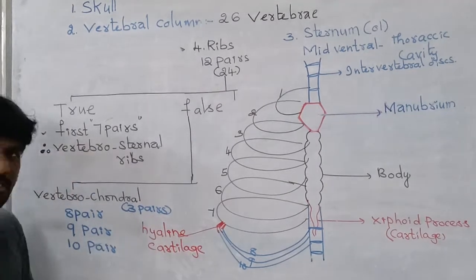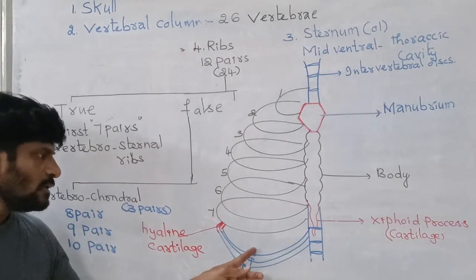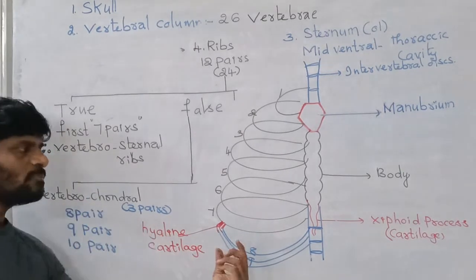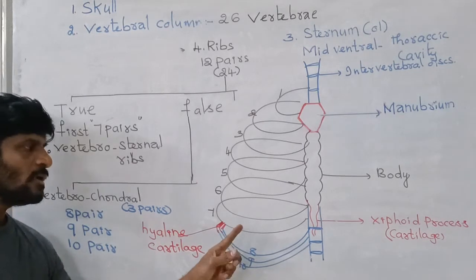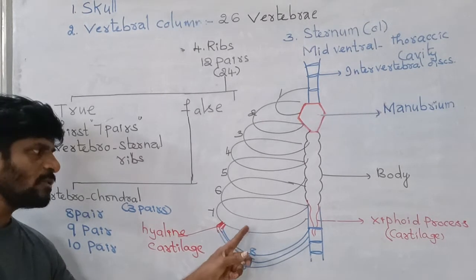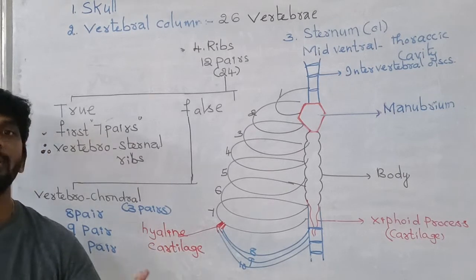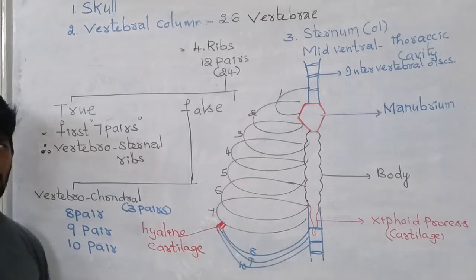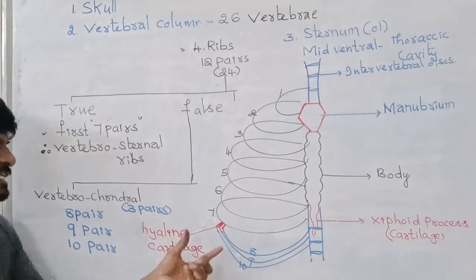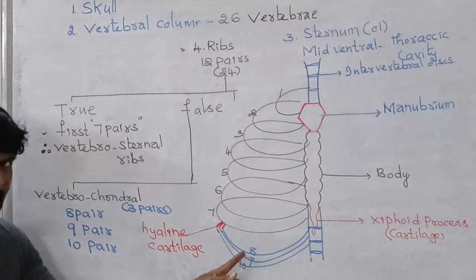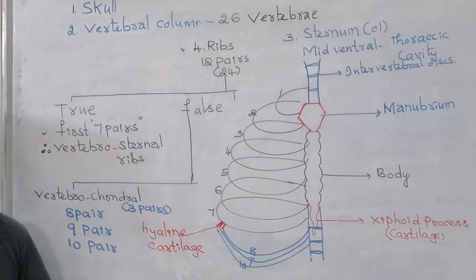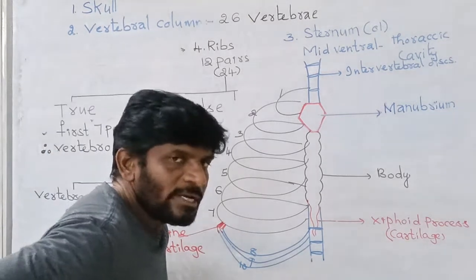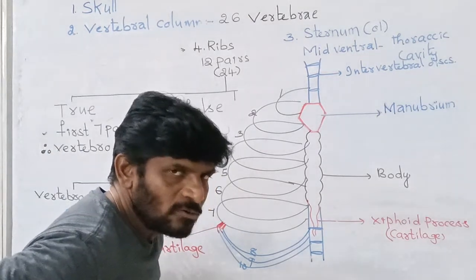Higher end cartilage is a cartilage type between the 8th, 9th, 10th pair of the ribs, the vertebrochondral ribs, and the 7th rib. These are bones, and between these two bones there is a cartilage called the hyaline cartilage. It's a cartilaginous joint between these two. Therefore, these three pairs of ribs, the 8th, 9th, 10th pair, are named vertebrochondral because definitely they are articulating with the vertebral column on the back side, dorsal.